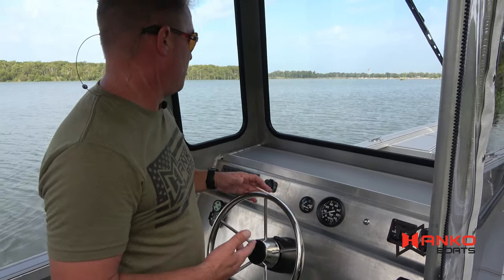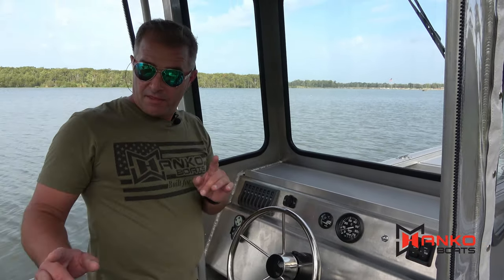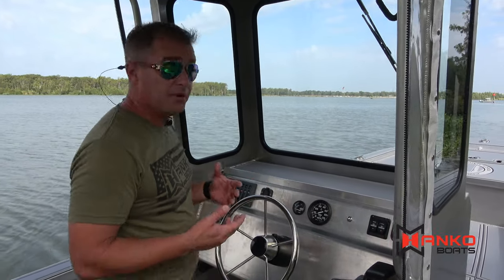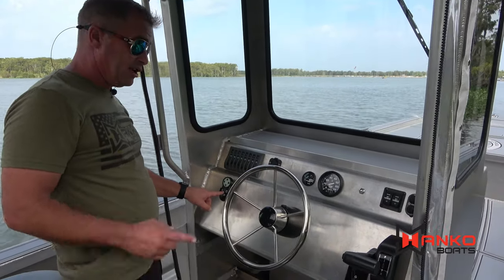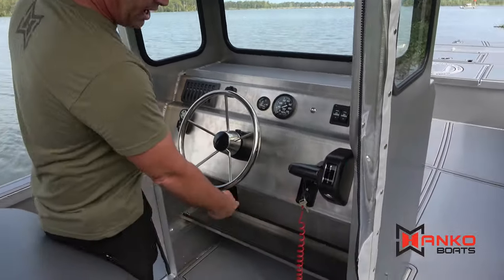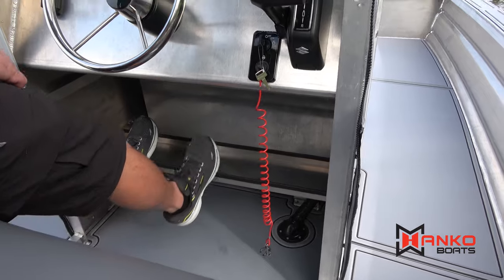The bilge pumps on our boat are set up with, this is the manual override, okay? The automatic goes directly to the battery and bypasses the switch. So if you ever get water in the boat, the bilge pump is just going to come on. This is the LED go light that's on the roof, the remote control. We have a shelf/footrest under the console.